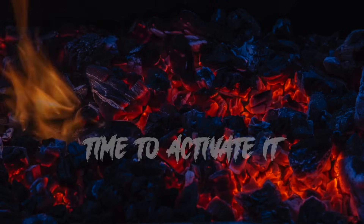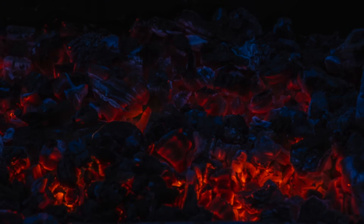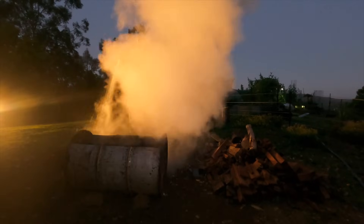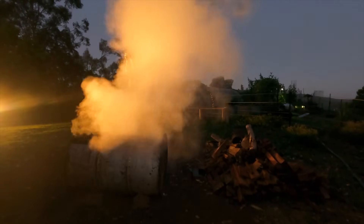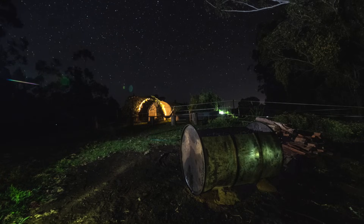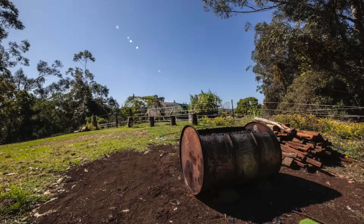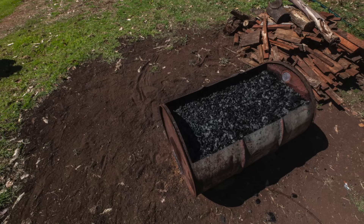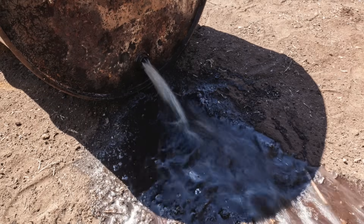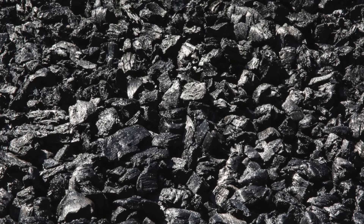Okay, the next step is important. This is where I stop it and activate it by filling it up with water. When a really hot surface gets doused with water, it cools it down so quickly that it pops open all the microscopic cavities inside the structure of the coal — like popcorn — and increases the size of them. In other words, you've just made a one-room apartment into a family suite for the microorganisms. It's really important to totally fill up the drum with water until the coal's floating, so it's totally activated all the way through. Then just open up the little hole at the bottom and let the water drain out. Ready to go — active biochar, or activated charcoal.